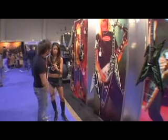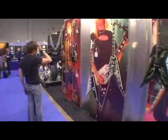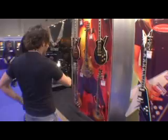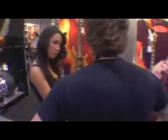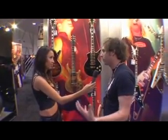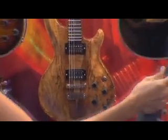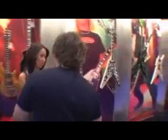And we got the Shakers here. We got some of our standard guitars here. The Cadillac has been a real classic shape for Dean. We got a couple examples of those here. And then we got the Hardtail, which we introduced a few years ago. It's been doing real well for us. We tend to get into the more unique shapes, so this is something a little more traditional for a guy who wants the Dean feel, the play, the sound, but something a little more traditional, for lack of a better term. We got some really hot stuff down at this end too. Let's take a walk and check it out.